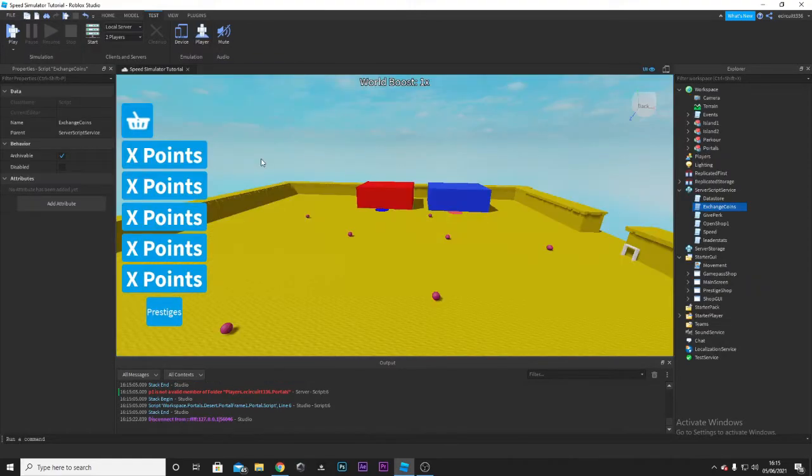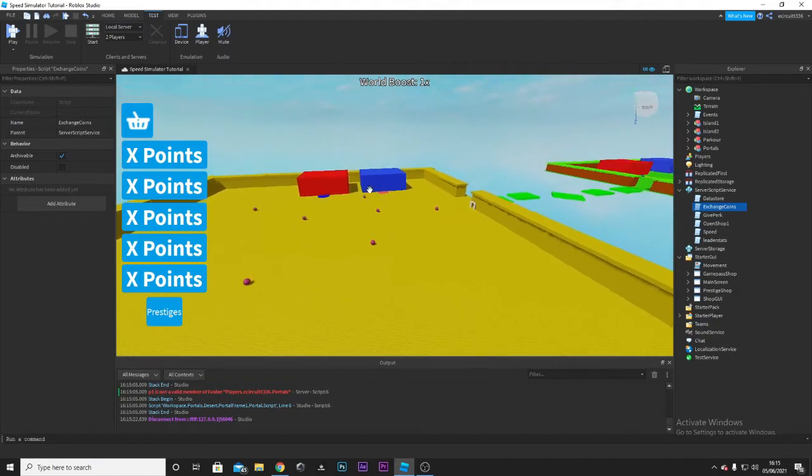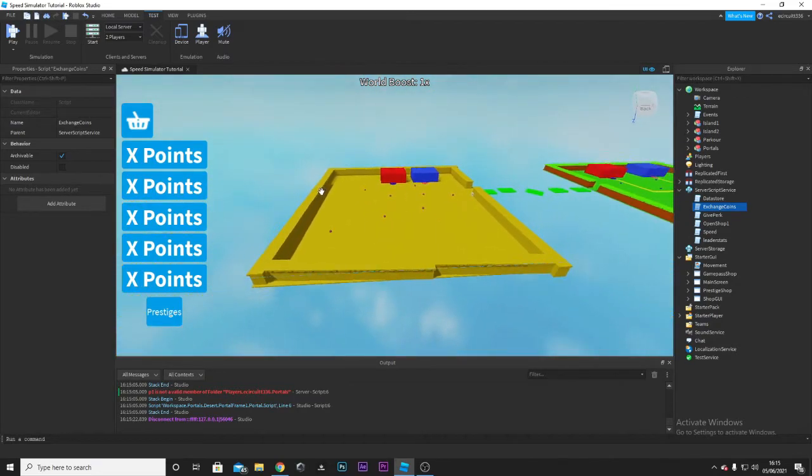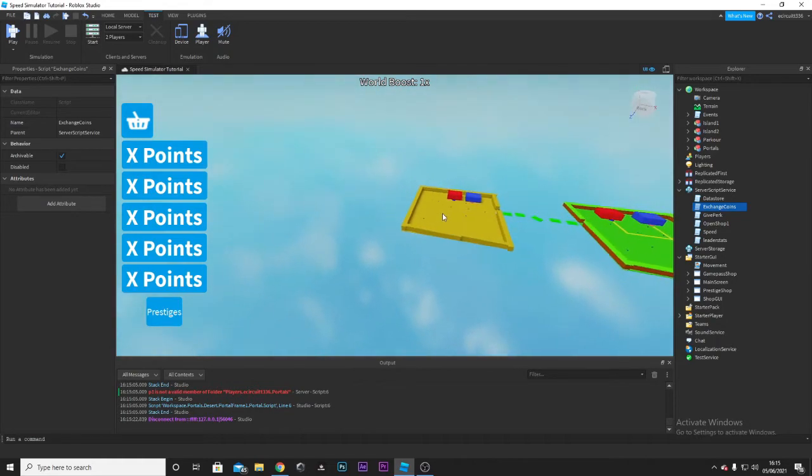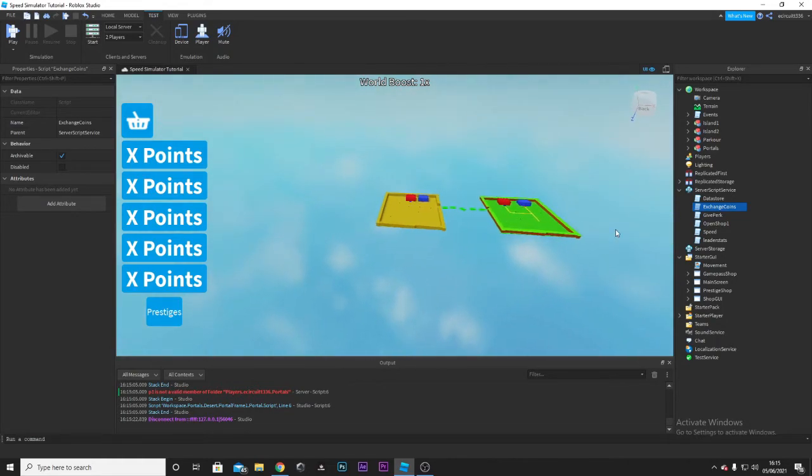Awesome, everyone. So that's it for this video. Next episode, I think we're going to make the third island. We're going to make a third island and a portal for it. And then that'll be it for all the islands we're going to make in this series.